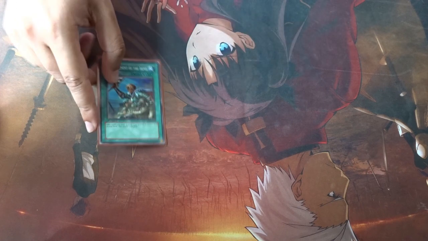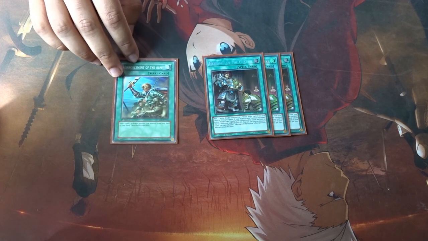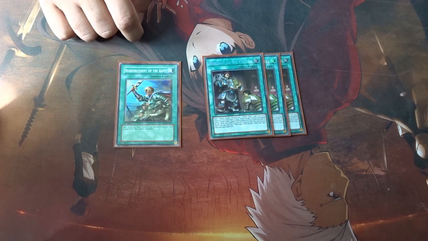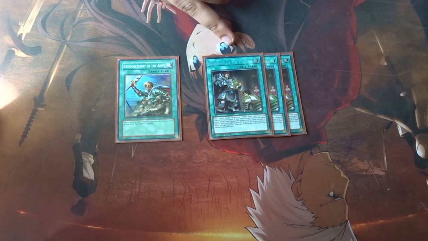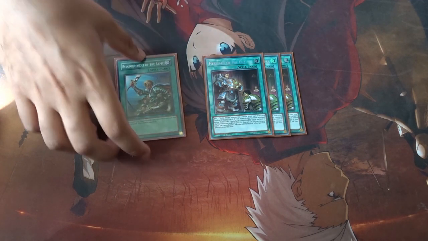Then we have our searches, so we have 1 Rota and 3 Heritage of the Chalice. So Rota, again, searches your whole deck basically, apart from Gearfried and Super Quantum Red Layer. So any piece that you're missing, you can just get off Reinforcements of the Army. Heritage of the Chalice is also basically a Rota, because most of your deck are Noble Knights, but it can also search your equip spell, which is really important to note, because your equip spells are also searches. So yeah, as long as people don't start playing Growl, I think this deck will do quite well.